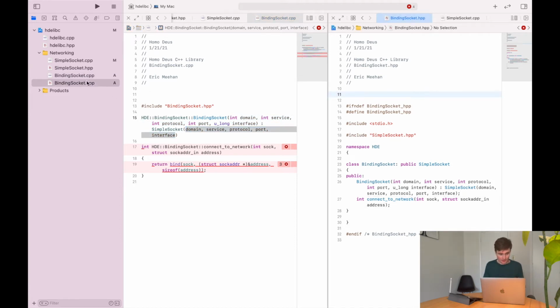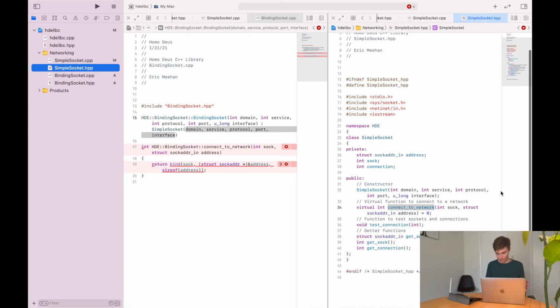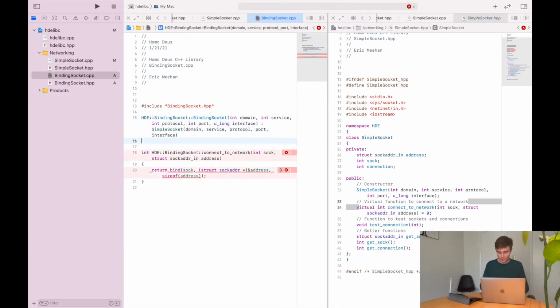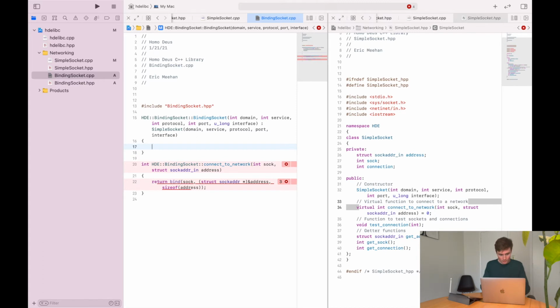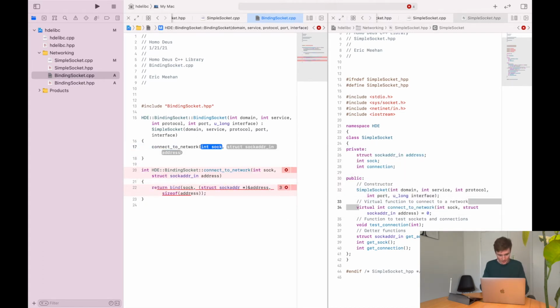Okay, so this constructor, when it's first called, we're going to give it initially these variables, and it's going to just pass all of those variables into simple socket. And simple socket is no longer going to actually call the function to do the connection. It has our virtual function here to connect to a network, but we're not actually calling it in the parent because it would try to call this virtual function, and that's not defined as anything yet. So now in the binding socket's constructor, that's where we're going to call connect to network. And we're going to pass it sock, and we don't have access.